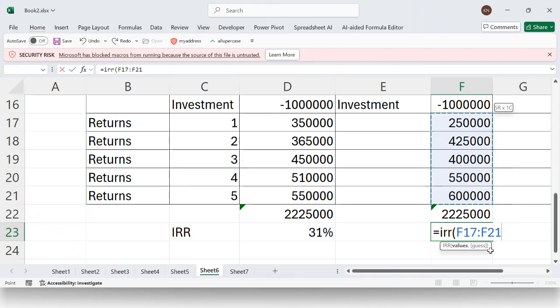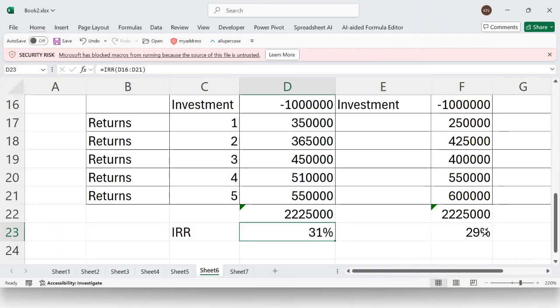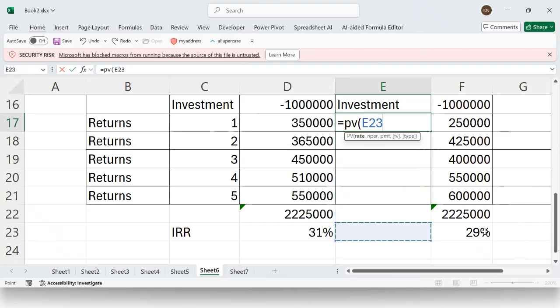And here I am getting 29%. See, all the amounts are the same. You should check, please, the amounts are the same, but the IRR is 31% over here. Because see, they are providing me 3,50,000 rupees in the first year, so the first year PV will be higher. Then you should take the rate, comma, this, comma, this, comma, 0.